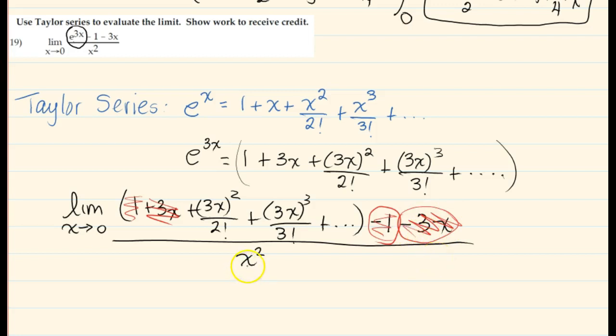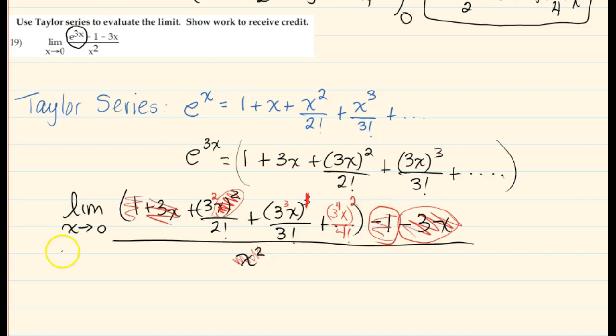And notice that now when we divide everybody by x squared, this one right here is going to actually cancel out. This one's going to actually be to the 1 power. The next one's going to probably be 3x squared over 4 factorial. So these will still have x's. So we've already divided everybody. When we divided, this became a 1. We still have 3 squared right there. Over here, we said that this became a 1 here. This is still going to be 3 cubed. Over here, we're going to have x squared, and this is going to be to the 4th power. So we can still see they're squared or cubed or 4th power, but our x is going to be x to the 0, x to the 1, x squared, etc.